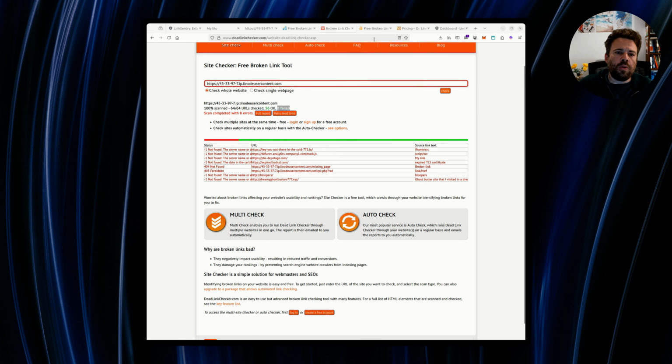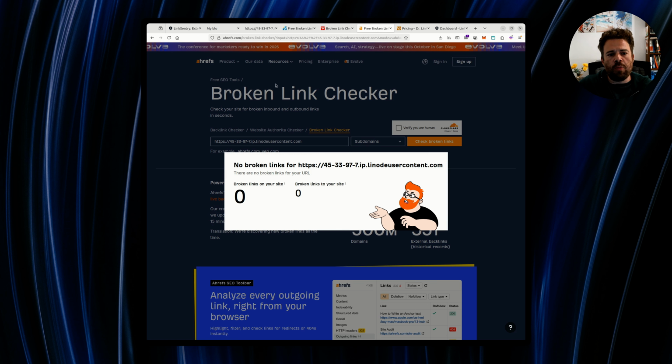We can now go to our third tool, and this will be a quick one. This is the broken link checker from the Ahrefs platform. And you can see that it actually found 0 broken links on my site. And the reason for this is because Ahrefs doesn't do an on-demand scanning of your site. They generally crawl the web, and if they happen to crawl you, and if they happen to find broken links, they will keep them in a database. And if you ever ask them, they will tell you what it is that they have discovered. But in this case, you can see that it is not a tool that we can just request to use and then just get the results. So this tool is not useful to us at the moment.